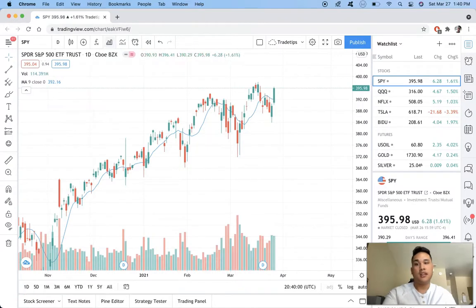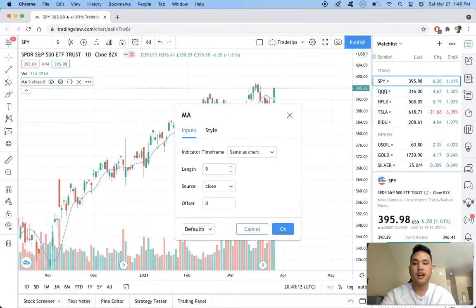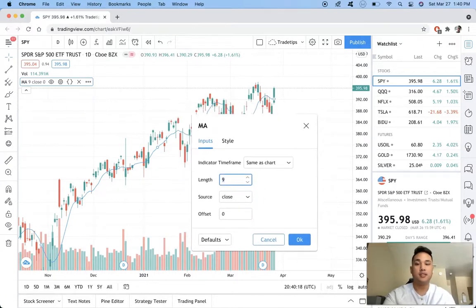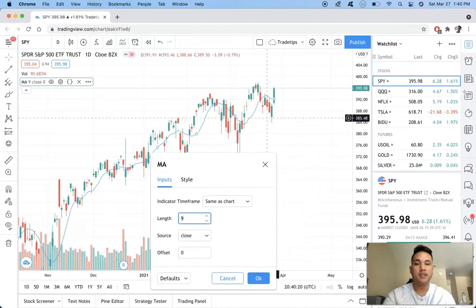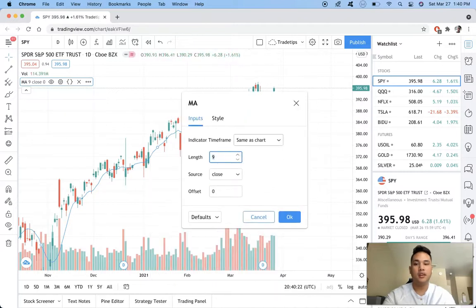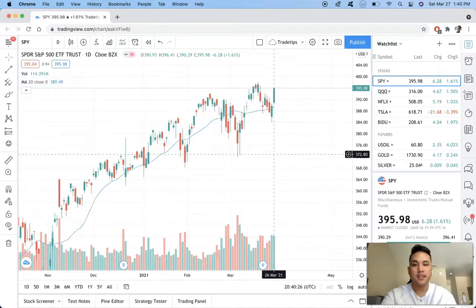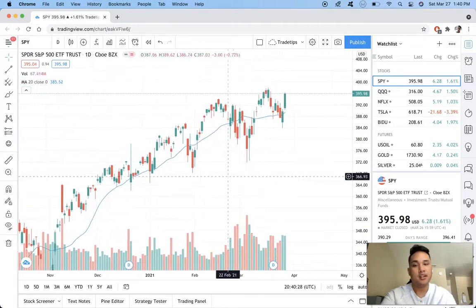Now with just one moving average alone, it doesn't help us much, and we want to do one little change as well. So if you go on the top left here and click on settings for moving average, you can go ahead and change the length of it. In my opinion, 9 hugs the price a little too much to the point where it doesn't give you any valuable information. So we want to go ahead and switch this to 20. And 20 gives us a little bit of a better idea of what's going on.